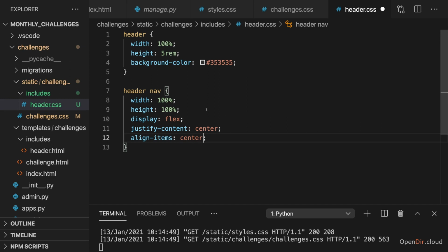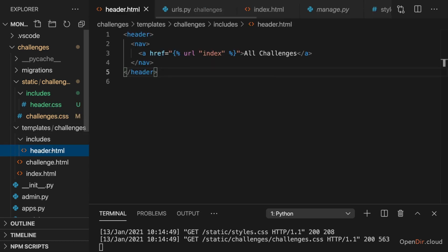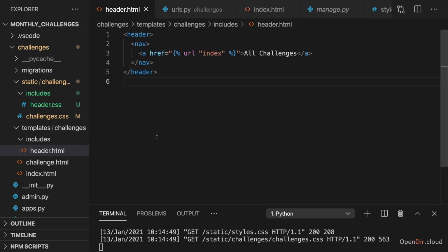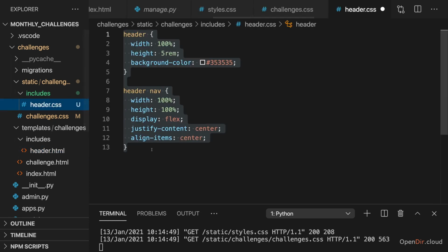Now, as a side note, because that's important, all those CSS styles are global. I'm splitting them across multiple files, but just because I have a header CSS file here and a header HTML file does not mean that these CSS styles in there would only affect this header HTML file. They would affect any HTML elements anywhere on the page if they match these selectors. If you want to scope styles, you need to use ID or class selectors as you're used to. So there's nothing special regarding the behavior of CSS here when using them in Django projects. Now with that though, I got some basic header styles.